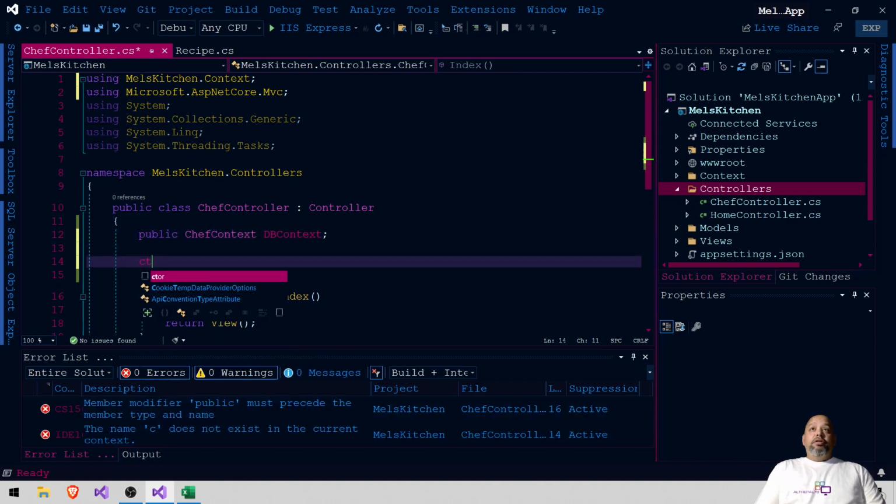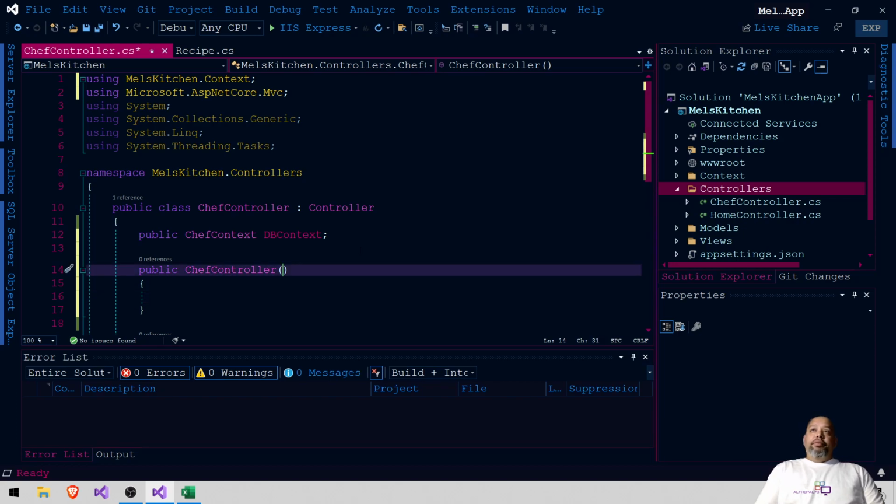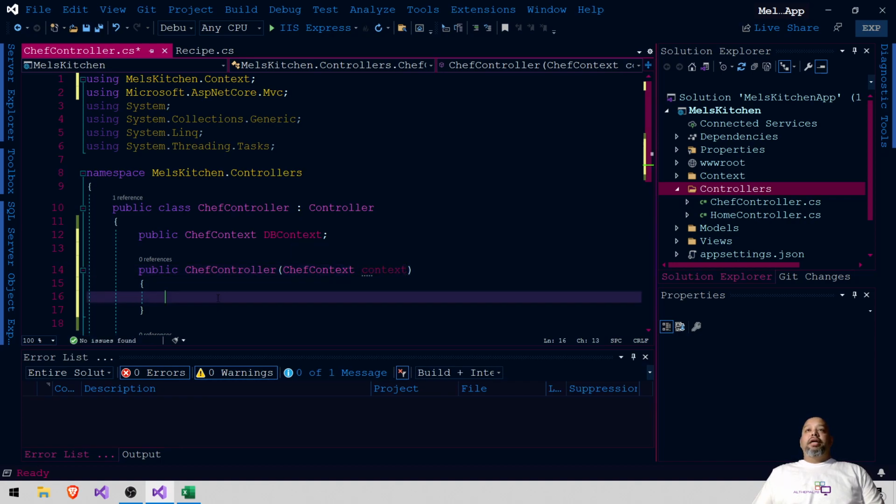So now we're also gonna put a constructor for this, and we're gonna put chef context. You got it, and then we're gonna just put regular context because we know that this context is gonna go inside that context. So this is a local variable of it, and this is us getting the information to be able to use all the database information and call the database.